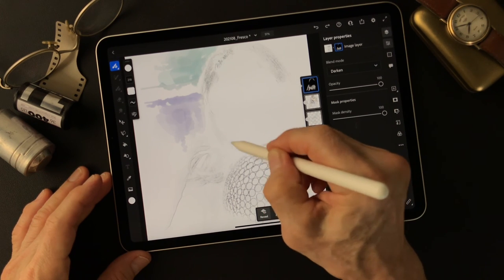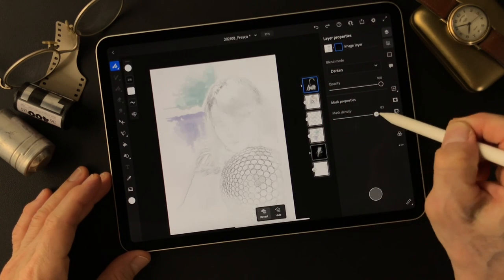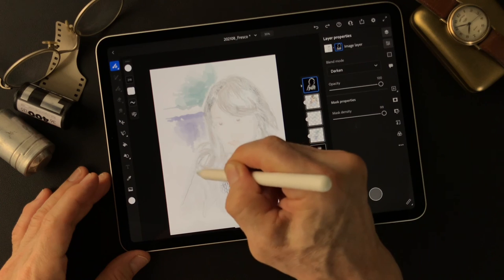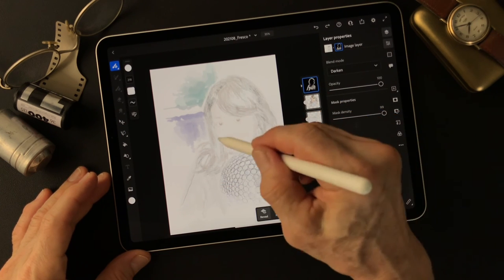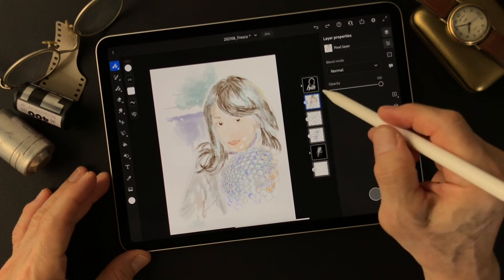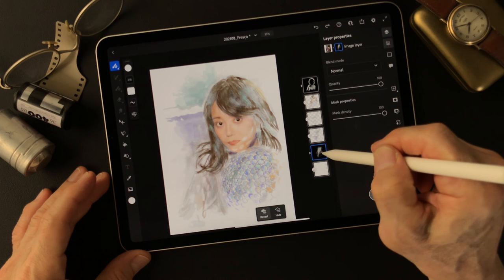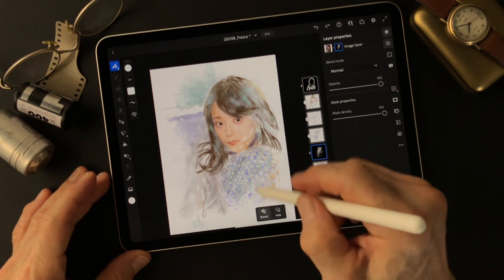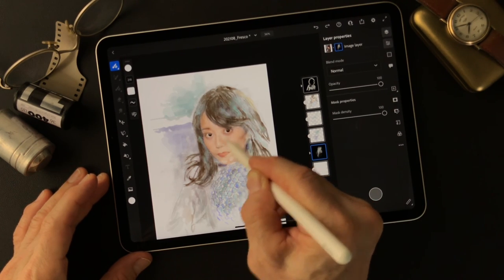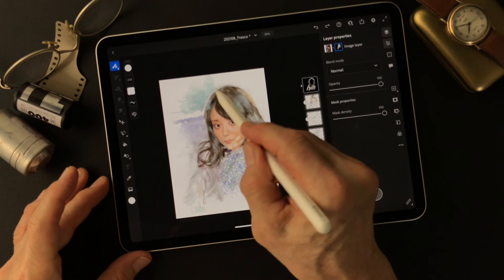Her face lines. And some of the hair. I can hide later, so now let's see. Okay, and then go back to watercolor. And also the base image. Now I'm going to reveal the base image again. Okay. A little more bigger. Then reveal.